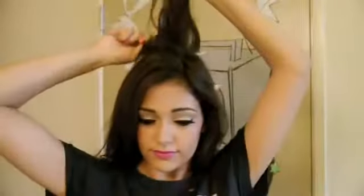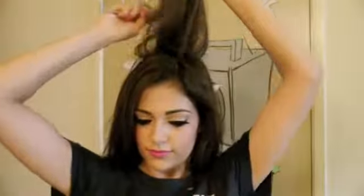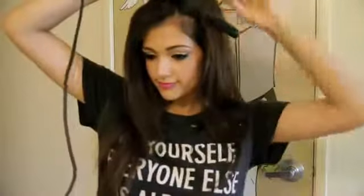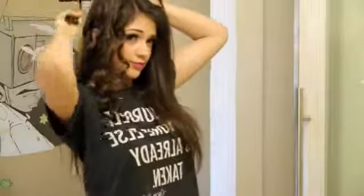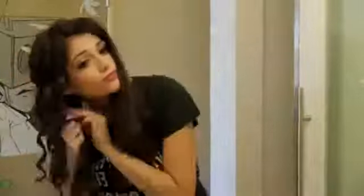So that's the makeup, and it's now time for the hair. Taking a teasing comb, you want to start teasing your hair at the root, and also at the crown, just to give us that volume we need for this look. Once your hair is all teased, take a curling iron or curling wand — I'm using my curling wand — and take small sections of hair, wrapping them around the wand and holding for a few seconds. I recommend a three-quarter inch or one inch wand for the most Cher Lloyd-like curls. Continue doing this all throughout your hair.